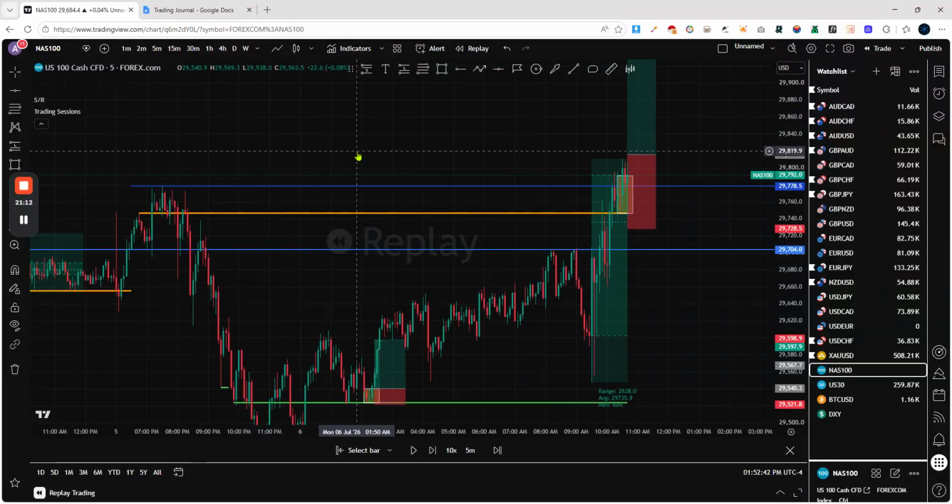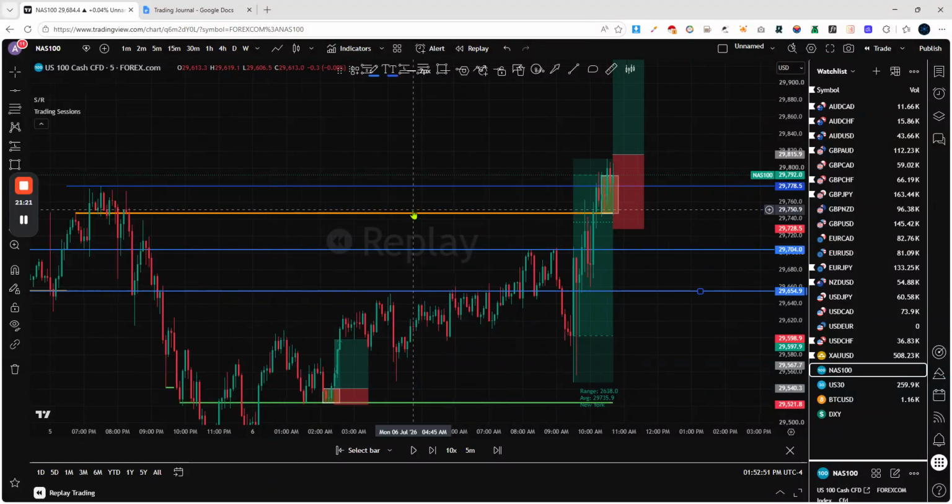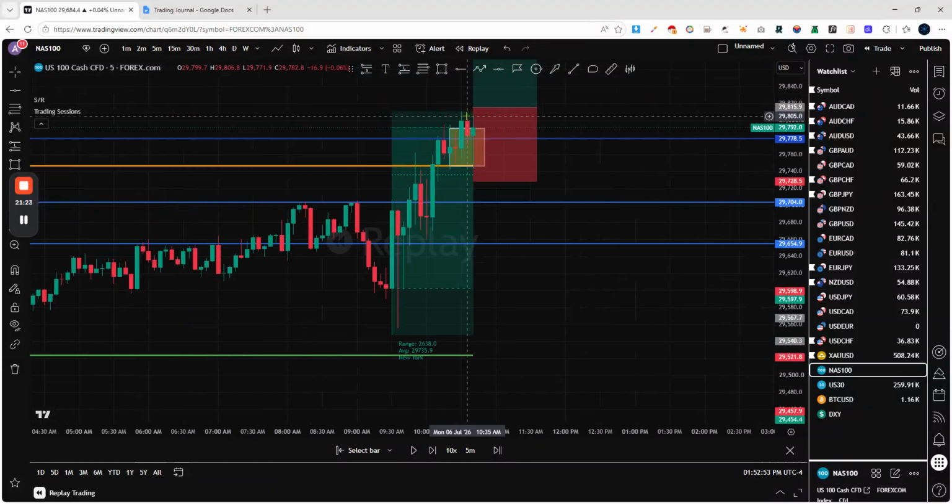And actually, we got another zone right here. So I'm cognitive of this line right here. Let me draw this on. So I'm like, all right, bet. Because what can happen is if we are selling, price can come down. We can break this zone, give a little retest, break this zone, give a little retest, and come back down.